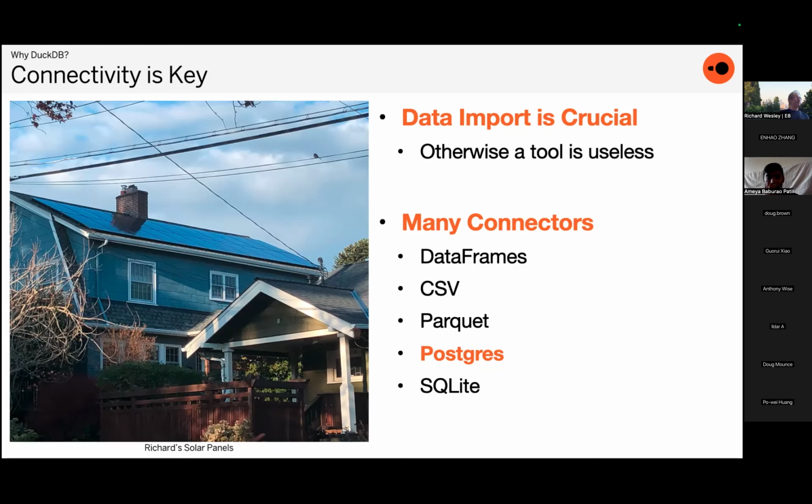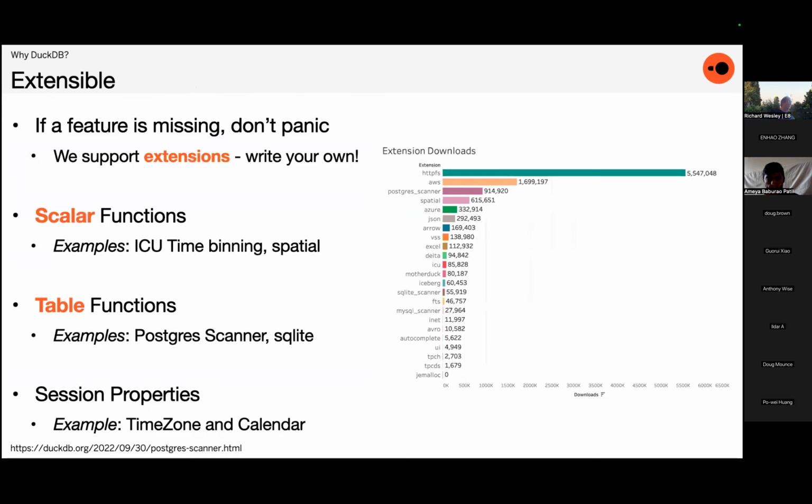Are there too many databases in the world? So being able to import data is crucial. And the reason I have a picture of my solar panels up here is to give another example of this, which is that I have solar panels, I have a switch, I have a battery, I have the grid, I have the house, and the house has a charger for my car. And because these things all speak 110 at 60 hertz in the middle, I can use the solar panels to charge my car. Right? So just being able to move data around through a common representation is very powerful. And we have a lot of connectors, and I've only listed 5 here, but the number keeps growing. And the reason it keeps growing is because DuckDB is extensible.